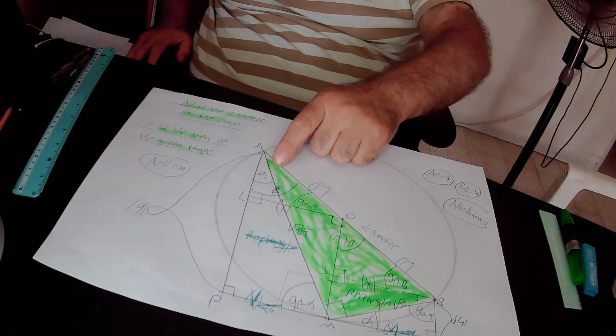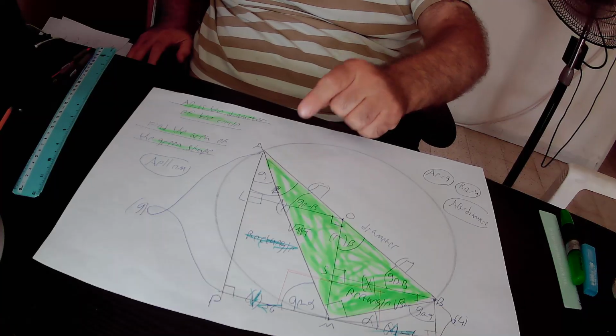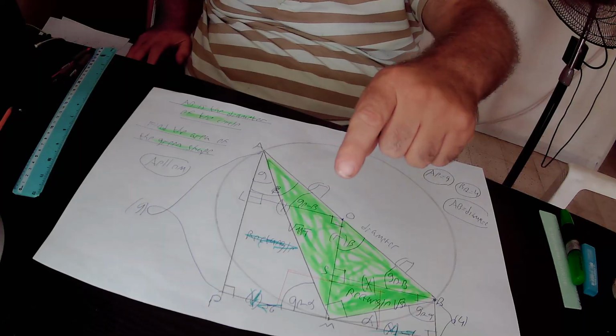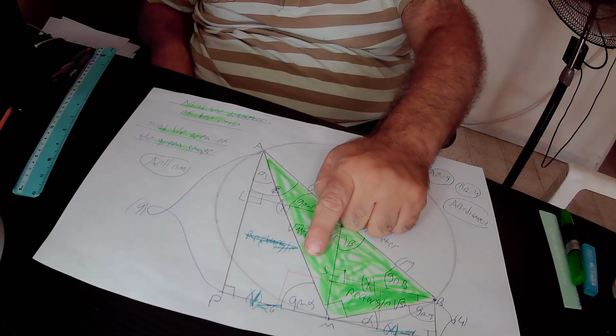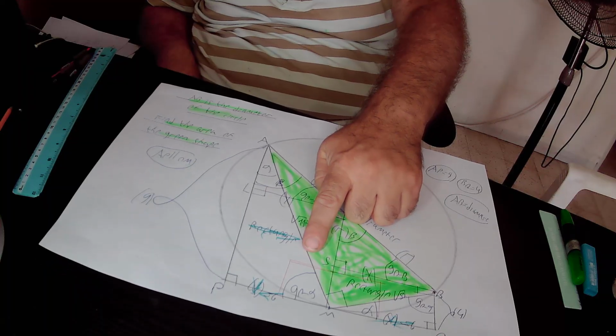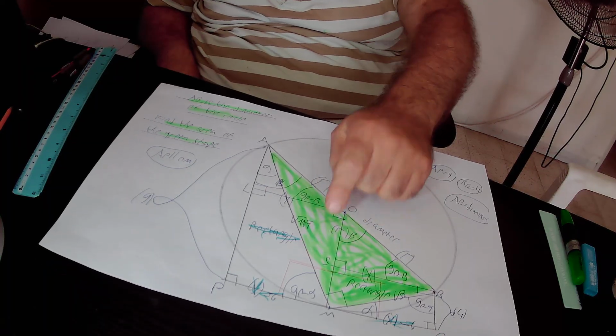In the next step, we define this angle as alpha. So in the right-angled triangle APM, this angle equals alpha, this angle equals 90 degrees, and therefore this third missing angle must be equal to 90 degrees minus alpha, according to the rule that the sum of the angles in a triangle is equal to 180 degrees.